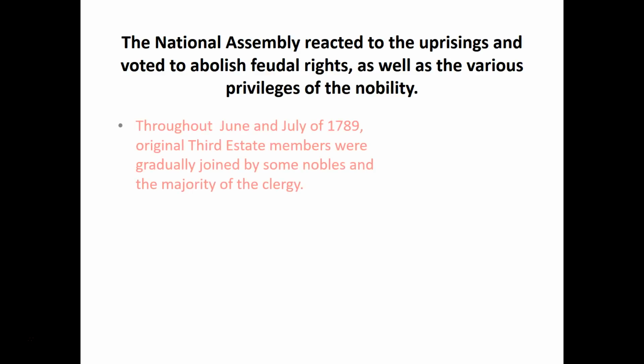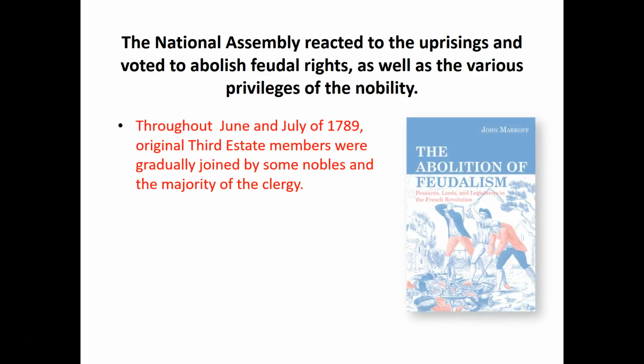It might be hard to imagine that in that chaotic summer of 1789 that any kind of government work or legislation could happen, but it did. The National Assembly marched forward down the path that they stated they were going to march, beginning with the Tennis Court Oath. We mentioned with the Tennis Court Oath that initially the National Assembly was entirely made up of members of that third estate.